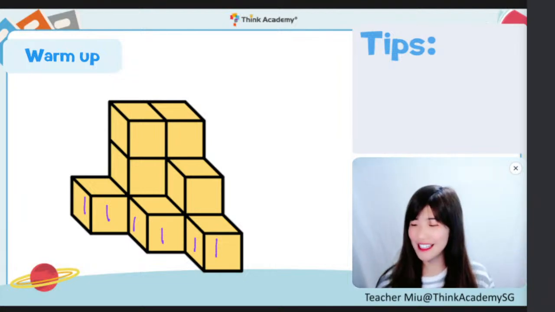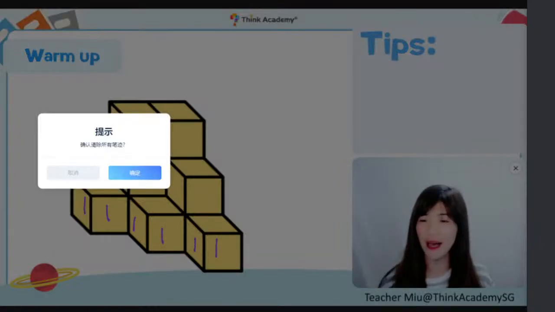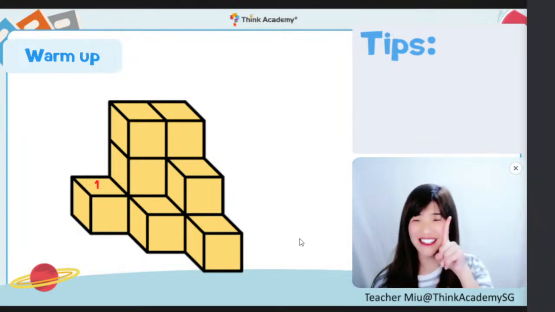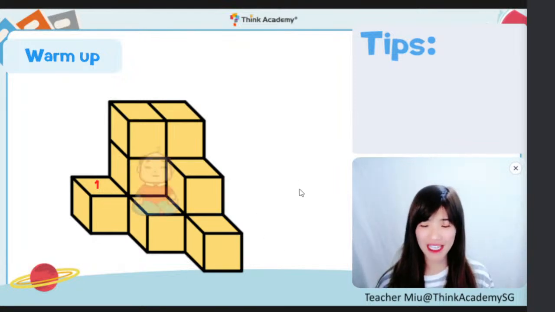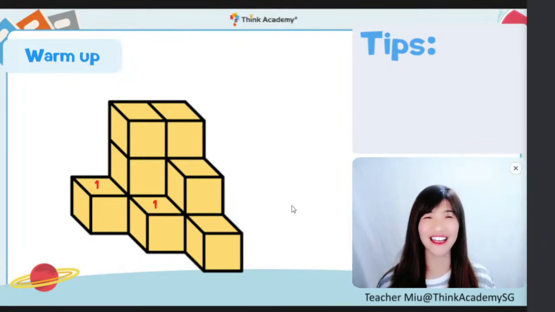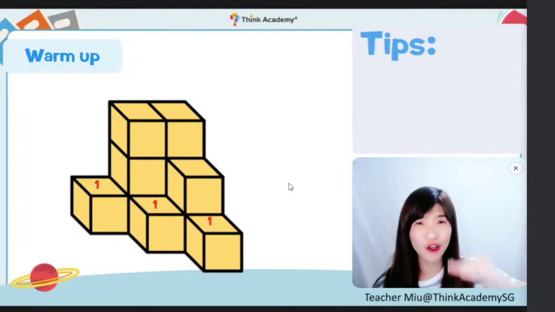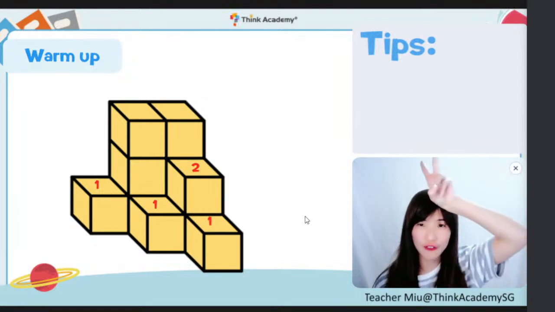So let's just label it on the top, just like the boatman sitting on the building on the top and giving you a 1. So this is the building with only 1 block. And the boatman again here. So again 1 and again 1. Any other buildings with only 1 cube? No. Then we go slightly taller to the next building that has 2 cubes. So let's take a look at the boatman sitting on the 2 cubes. So we label a 2 on the top.